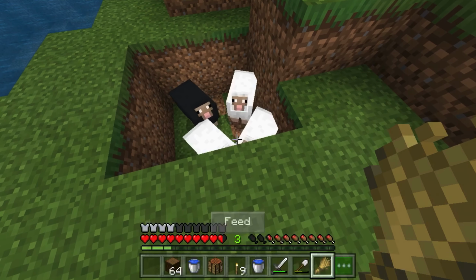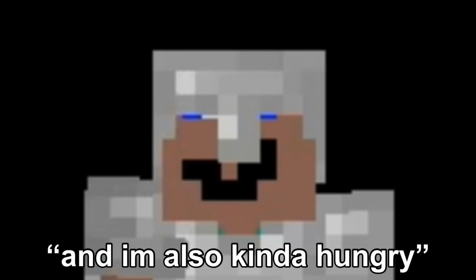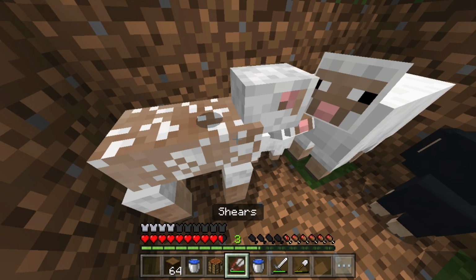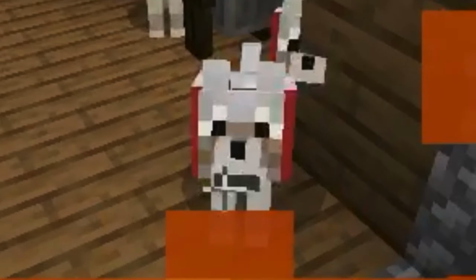Aw, so cute. And of course, what I gotta make is shears. And I'm also kind of hungry. And then what I could do is remove all your hair. Hair removed, hair removed, haircut for you, every single one. You know what? I'm gonna burn myself. Are you watching me burn? That is not really nice.